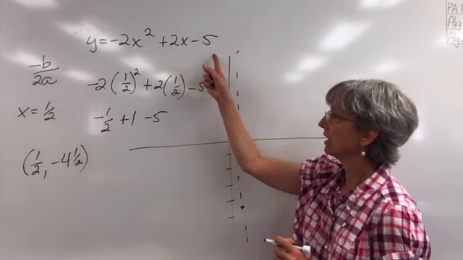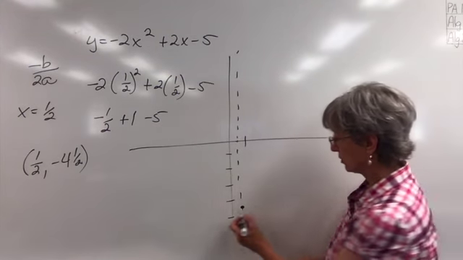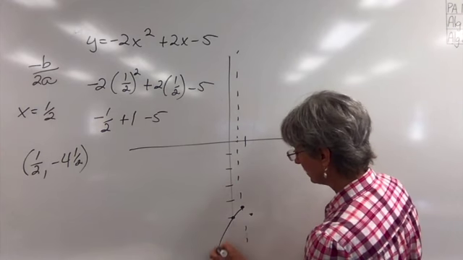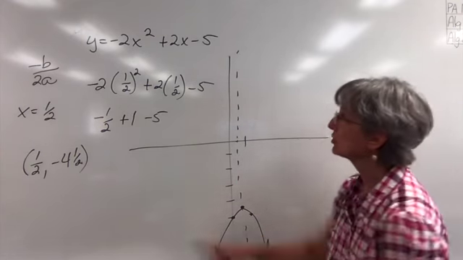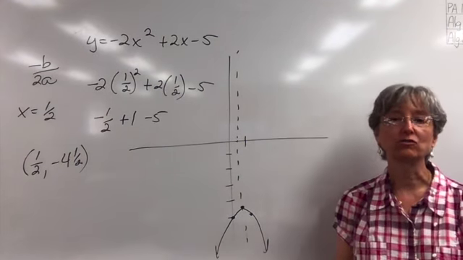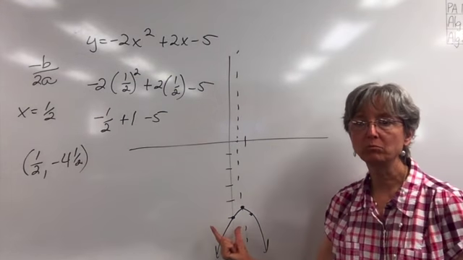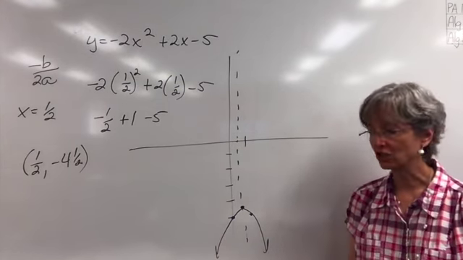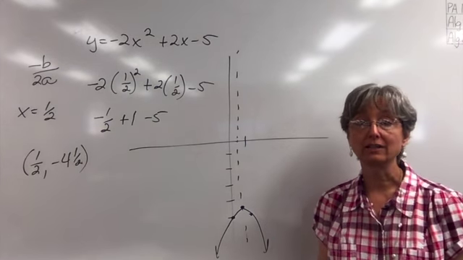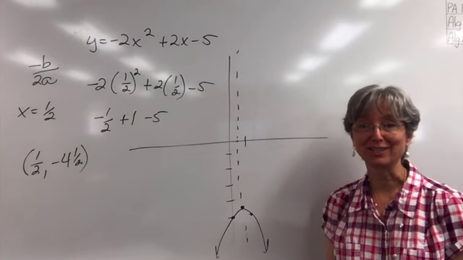And our y-intercept is negative 5, which would be here, which shows that it opens downward, which is what we would expect because our a is negative. And there we go. We just graphed it. Sweet. And we only found 1 point. That's enough to get the general shape of the graph. And it's definitely enough to do the online graphing, because all you need is one other point besides the vertex.